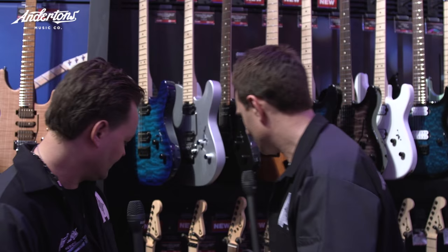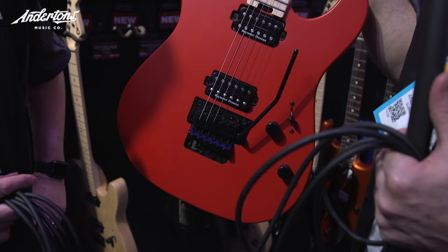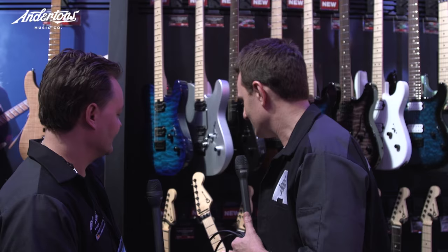This colour, we bought some Jacksons in this colour recently, and I really thought to myself, have I slipped up here? And they sold out in like two days. They went immediately, didn't they? Yeah, it was the most popular one. What do I know? Red is back. Matte red is back.